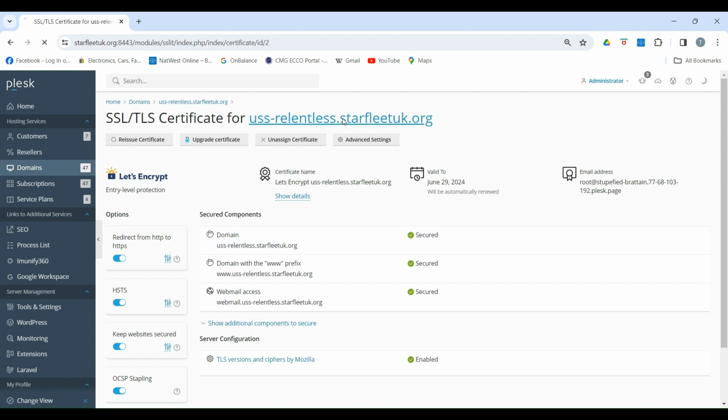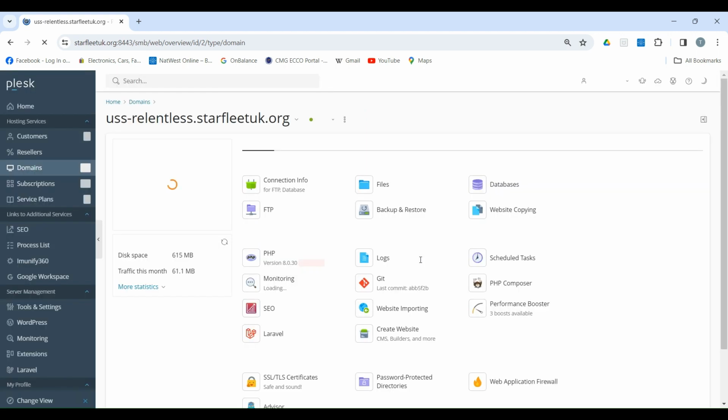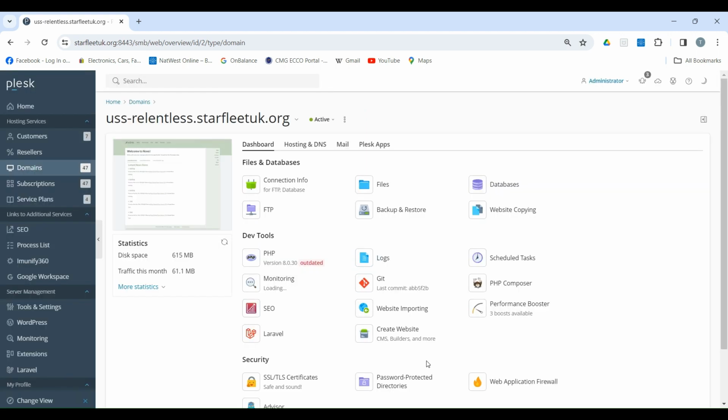So now you click your website again to take it back to the dashboard. Here we go. So now the next one up, PHP version. It's already been put down to 8.0. So we'll click that.